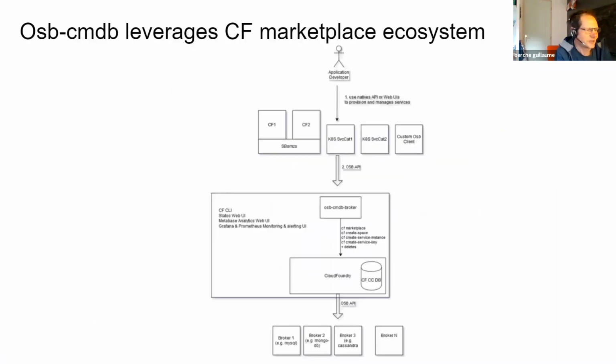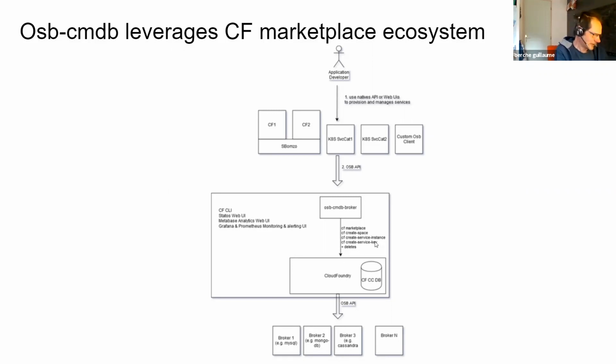And we're thinking, well, Cloud Foundry is a specialized database. It manages service instances, service keys, service offerings, and service plans. Can we just use Cloud Foundry as a database? Then we would be able to use its tooling, its CLI, its web UI, the existing database analytics for querying the Cloud Foundry content, as well as the Prometheus exporters and the Grafana dashboards for monitoring services. Can we use all this ecosystem to access this specialized database and maintain our inventory of services?